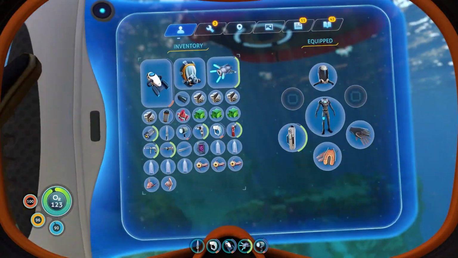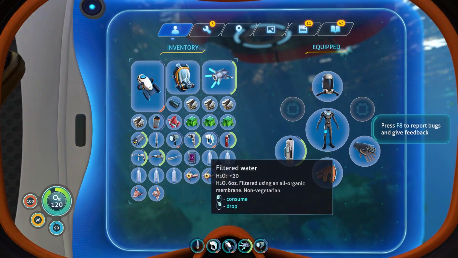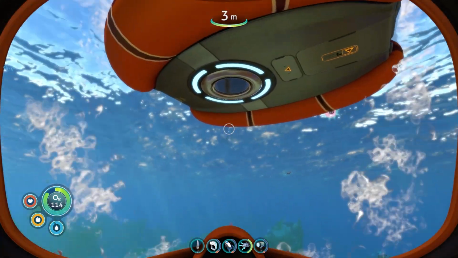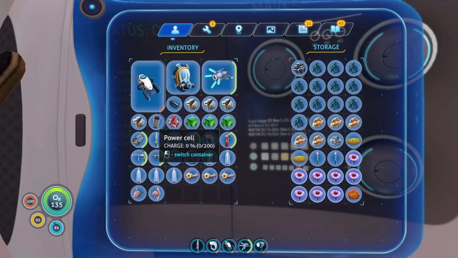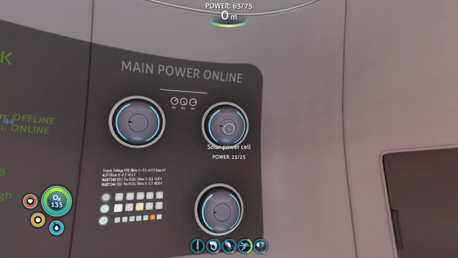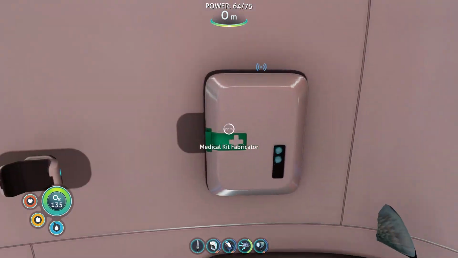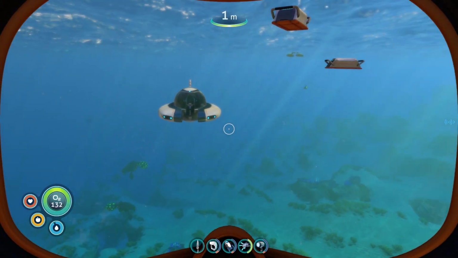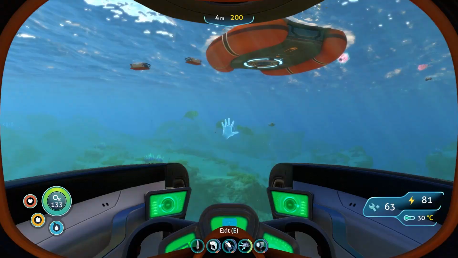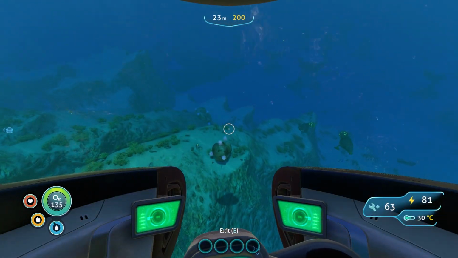So, do I have everything? I have the laser cutter, I have the welding torch, I have the propulsion cannon. What do I do with this power cell? The empty one. Is there a charging station in, like, a room for the base building section? Or is there one in the Cyclops? And this time we're gonna go along the bottom.